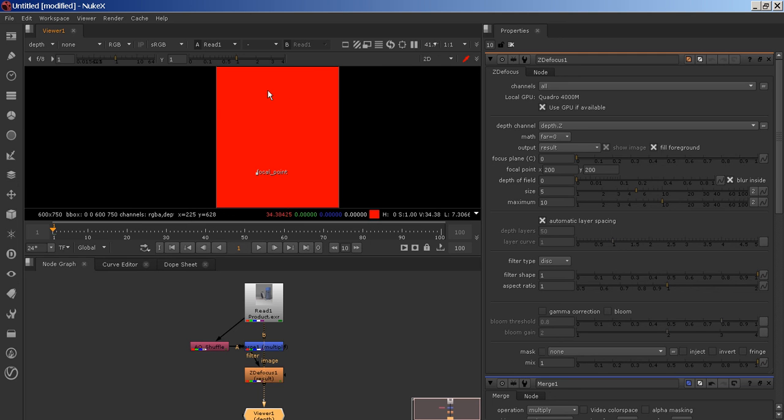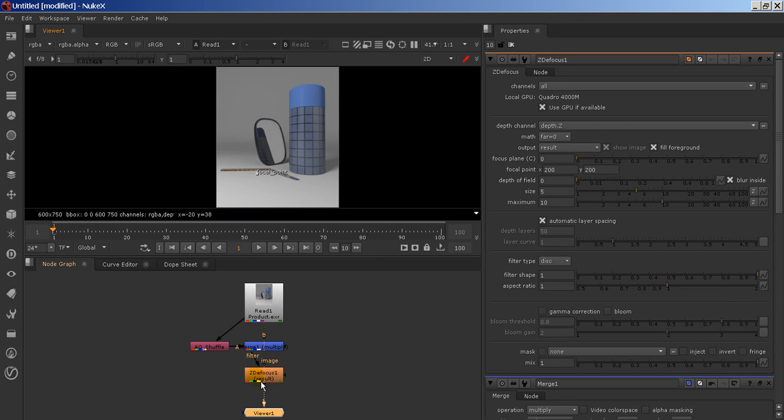Okay. Now you can't really see anything in here, but if you look at the red, you can see that red number is changing. And what that's doing is it's giving us the depth. How far from the camera are these objects? So as I pull this to the left, you can see that it's actually reading those objects. Okay. Just click that again. Change this back to RGBA, click back on Z to focus, hit 1.